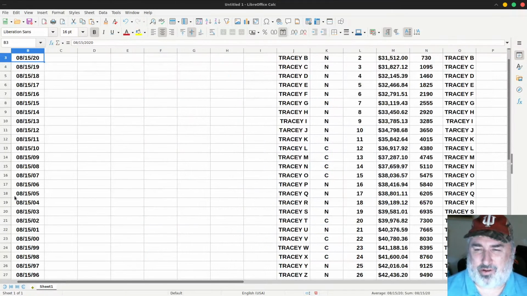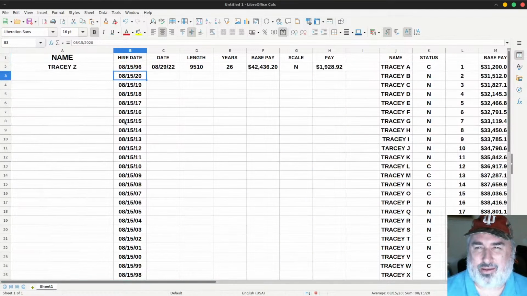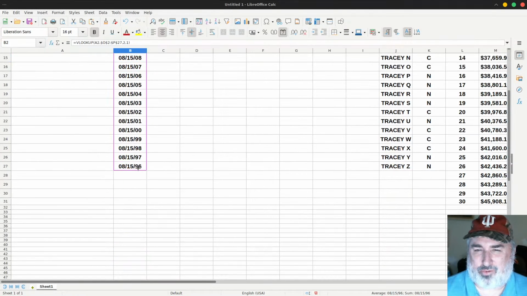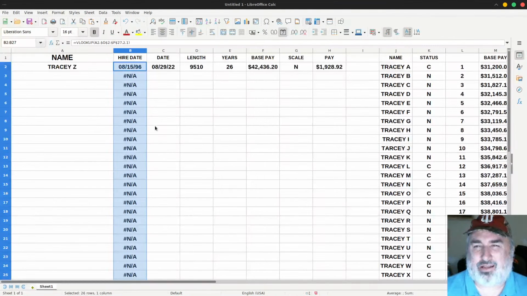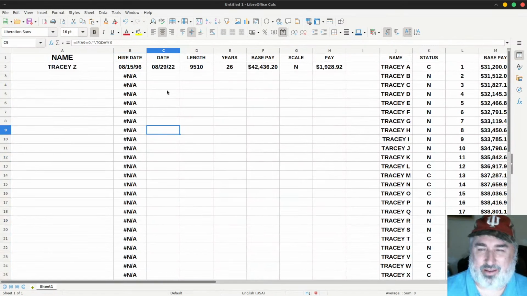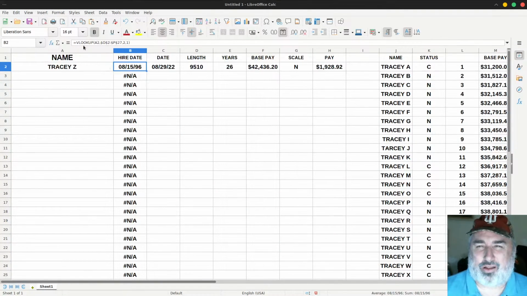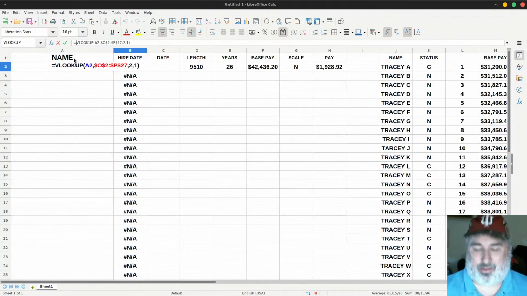And let's see over here to see if it made the date. It did. All right. So let's drag it down. Something should not show up in the blank rows because there's nothing here. So I need to go to IF here again.